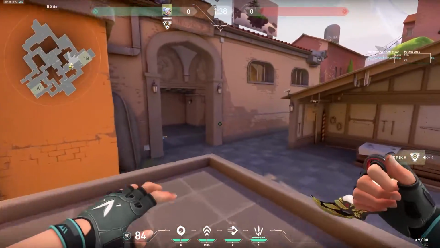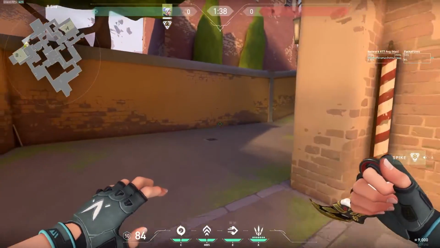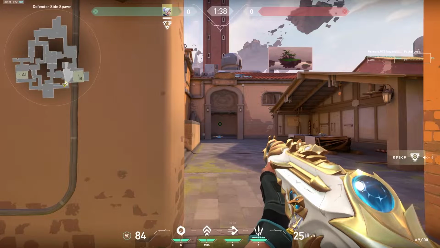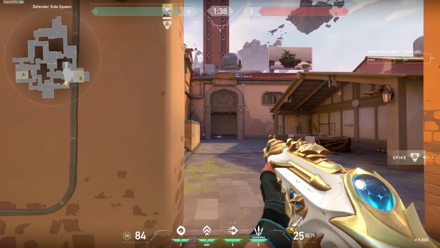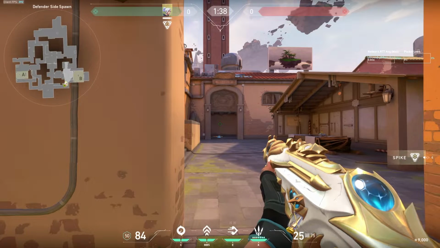So even if you're on B, on Bind, you can dash towards the top of B site, or whatever it might be. But keep these fundamental principles in mind on how to make space, because you're not making space. You're isolating angles and making the defending team make decisions. You need them to make bad decisions. And the first way to do that is to use your mobile abilities to get towards site.